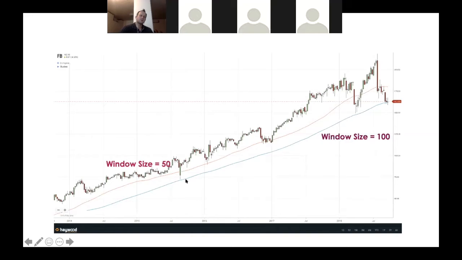And also notice how when we have little dips, they find support at the moving average, either one or the other. When we have stronger dips, dips that busted through the support that the 50 period moving average could give, we saw support from the 100. So when one is busted, the other one will provide support. Okay, so does that make sense so far?